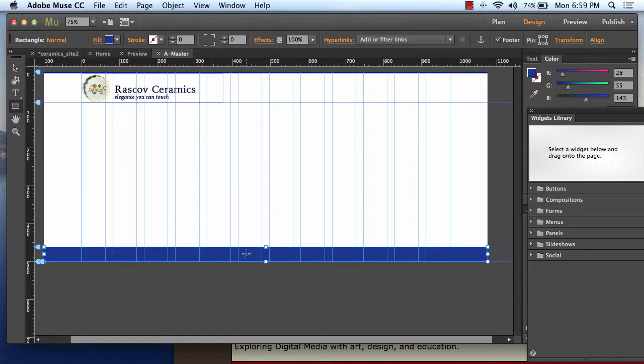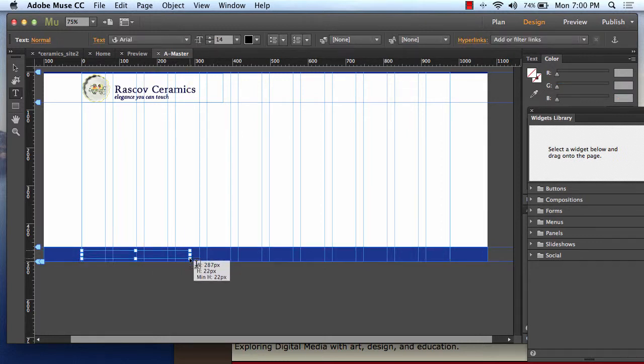Then in my footer at the bottom of my website, I want to have some copyright info, and so I'm going to use my text tool that is right here. There is a text tool, and I can click on the screen, and I'm going to drag a box for some text, and I'm going to type in a name.